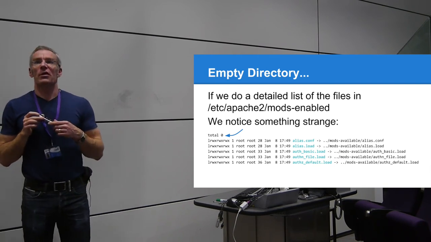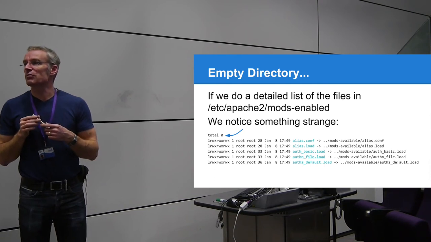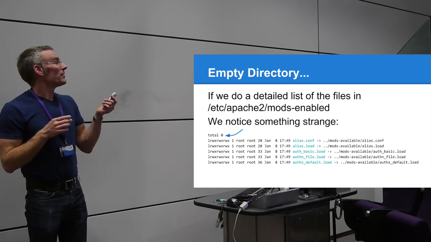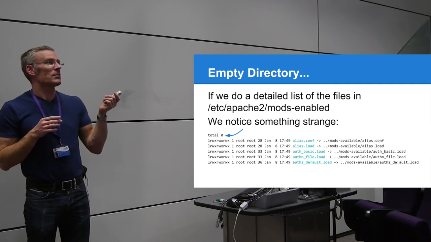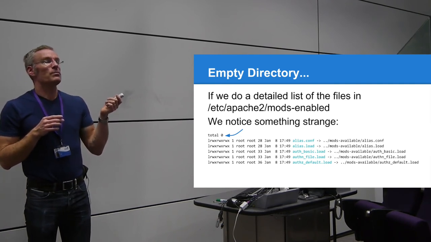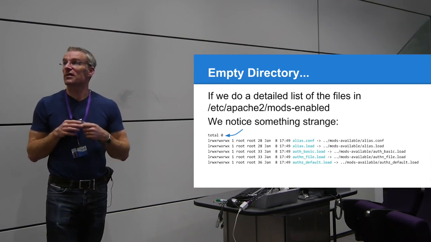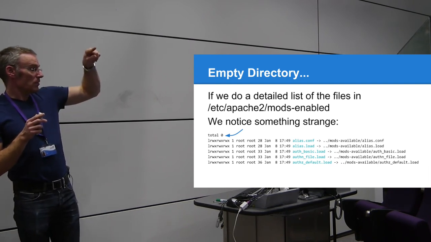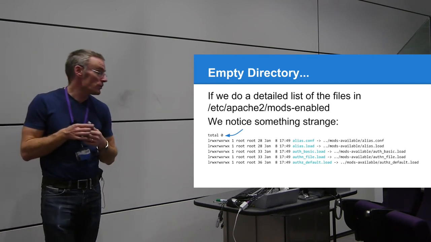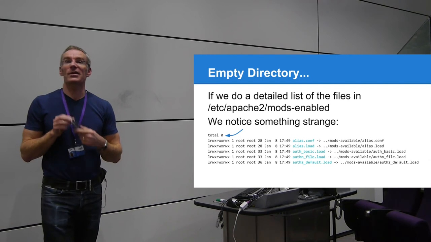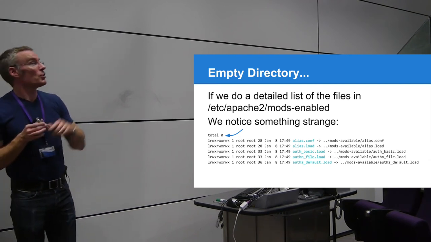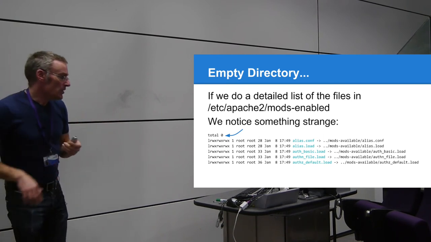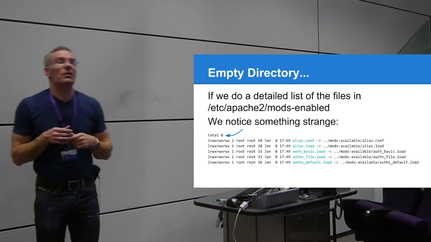Look at the right-hand side of each row. That should give you a massive clue as to what you're looking at. What are they? Not logs. They're shortcuts. They're called symbolic links. They are special shortcuts that point to different files and different folders. So alias.conf points to ../mods-available/alias.conf. In other words, there's a folder called mods-available, which has all the ones we can use. And all I'm doing is creating a shortcut to all the modules that I want to use. I'm not actually copying the files across at all. They're just shortcuts. And you can see for every module, I've got two files.